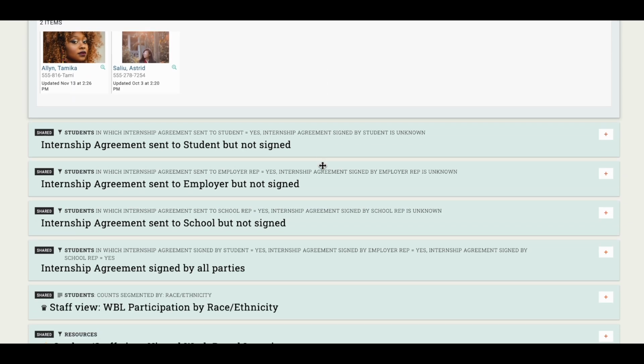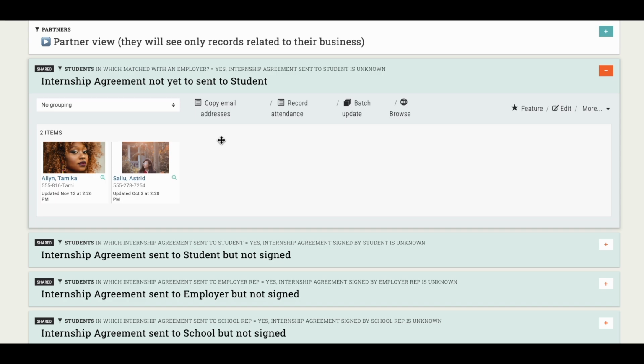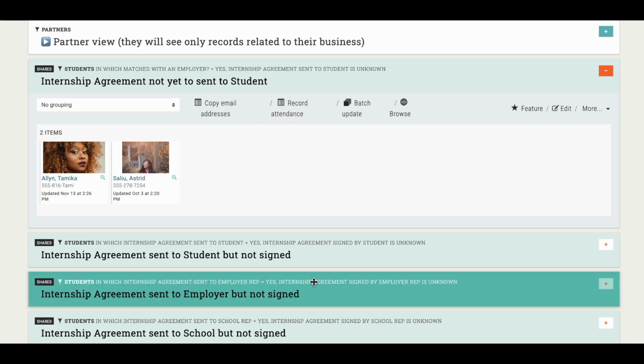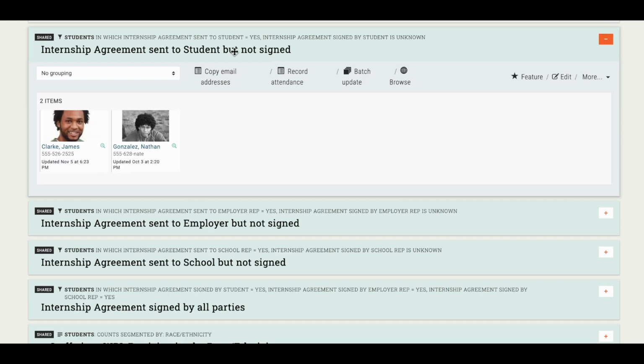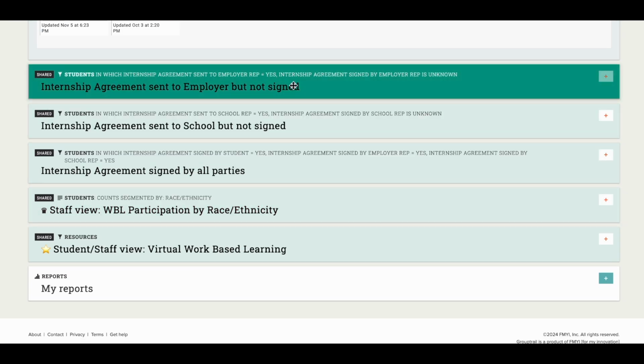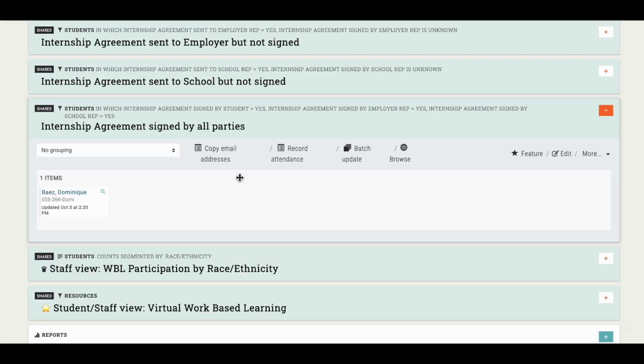Now, once that form is sent, we set up trackers for you that will tell you what's missing. First, we'll tell you which forms are complete and ready for you to send. And then second, which one's missing the student signature. See if you've got anybody yet sent a student but not signed. So you can either copy an email address or send a text message and remind them. Same thing with those agreements that need to be signed by the employer. Again, who's missing? Same school official, who's missing it. And then finally, you'll have a tracker that has your internship agreement signed by all parties. So really just trying to take out the work of completing everything one by one.